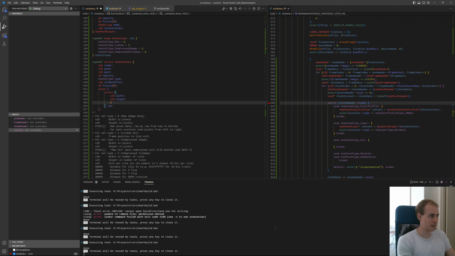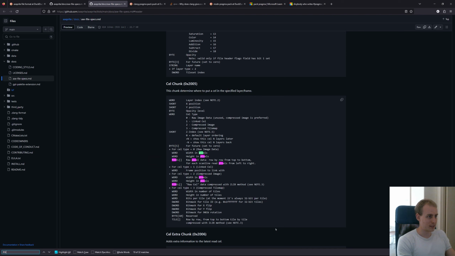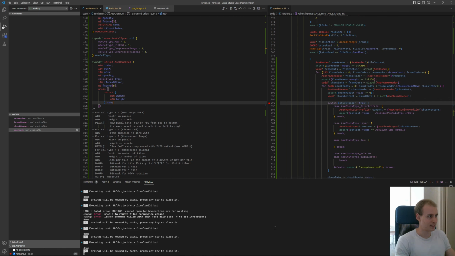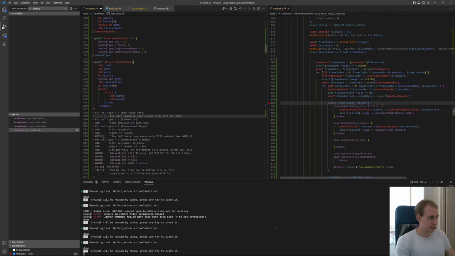Can I just do U8 pixels like that? Actually, it's not a U8, is it? It's a pixel. Pixels are variable, right? So let's just do a header. Header raw. There we go. Okay, so we've handled this.